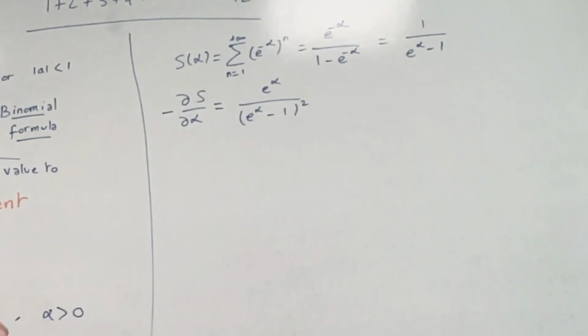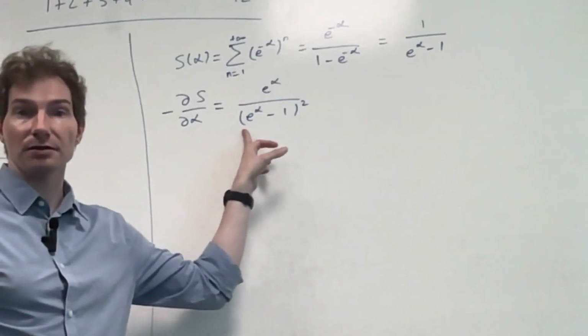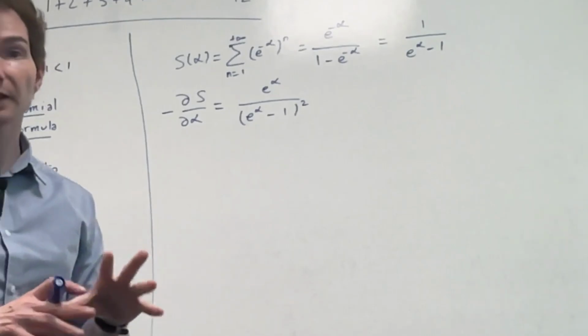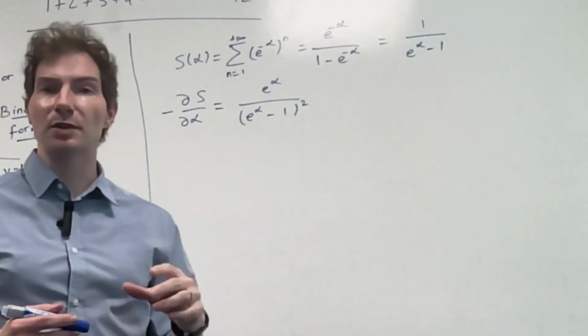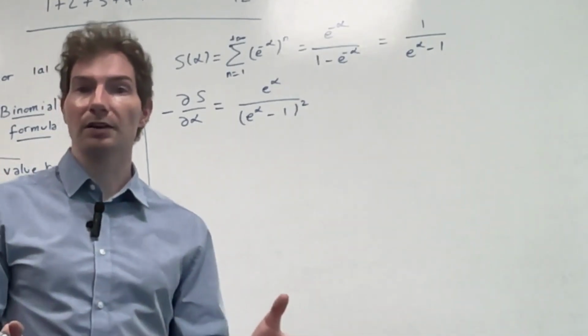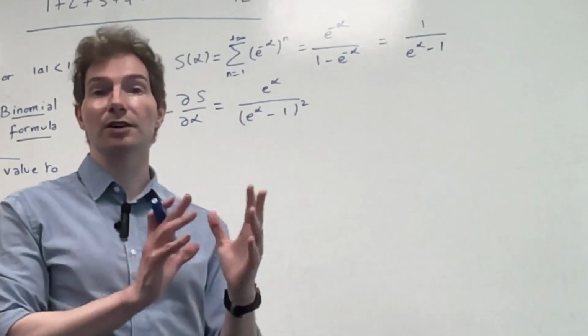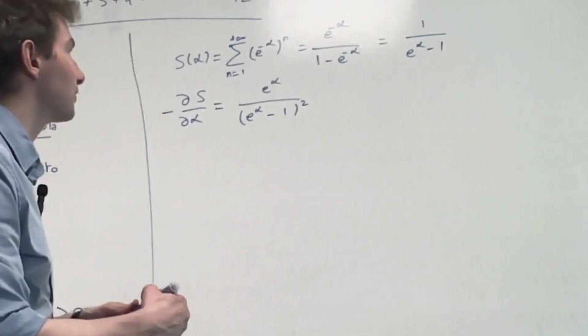Now, what I want is to take the limit when alpha tends to 0 here. But the thing that I need to start doing, and in fact I should have put it somewhere, is to start expanding things in powers of alpha, because alpha is small. So I need to expand things and then look at how it varies in terms of alpha.